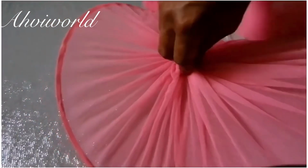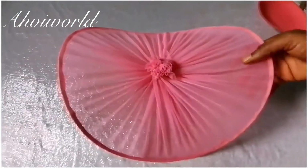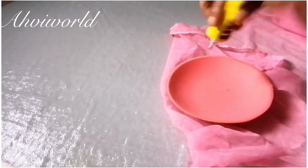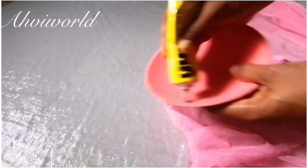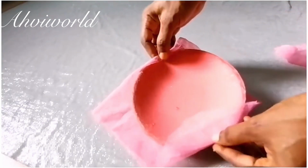Then I'll simply get the thread and tie it very tight. After tying it, I'm going to have something like this. You see, I already cut it out. Then I will simply add this cap on top. Before then, I will apply some glue around it, then place it on top of the net as well.